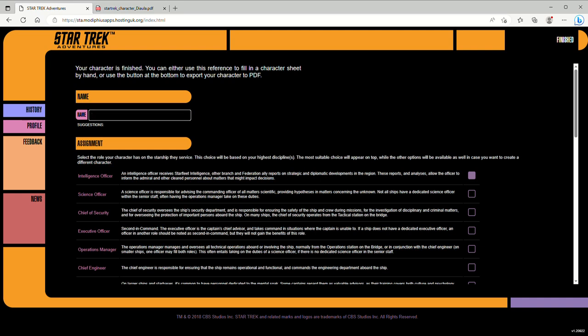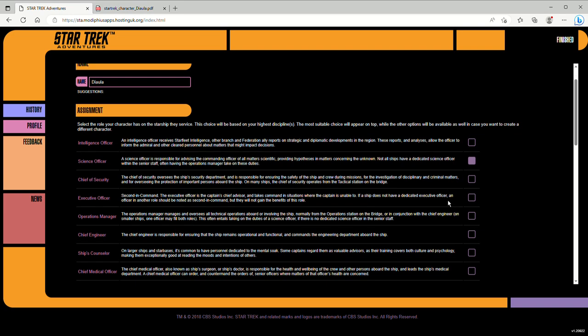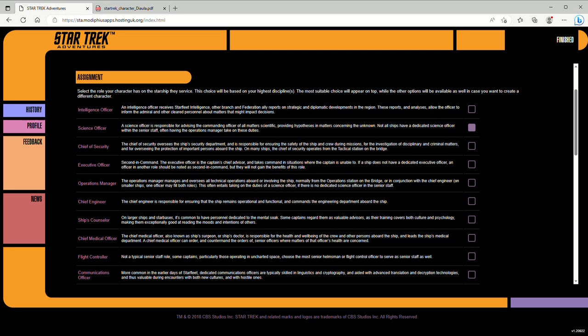Okay, so type in the name. The actual source of this was just me clicking random in the Star Trek Online character name generator. Why it immediately fills in intelligence officer, I have no idea, but it did. Whatever, I'm changing it to science officer.